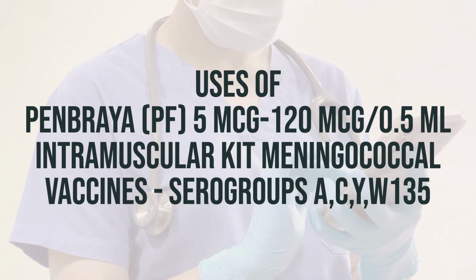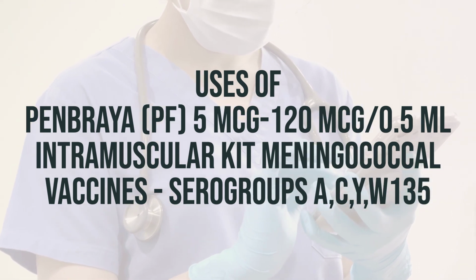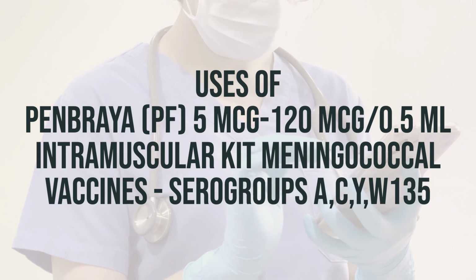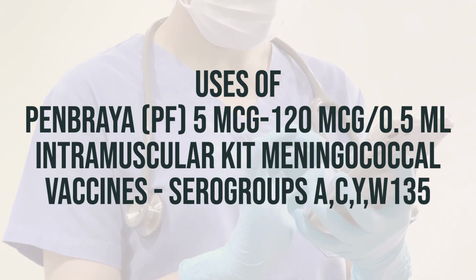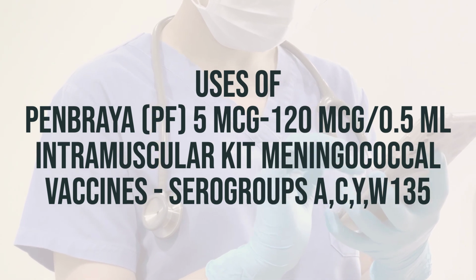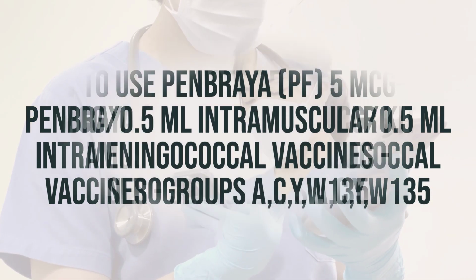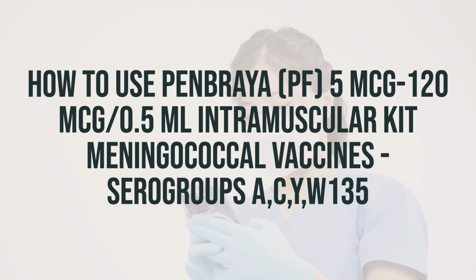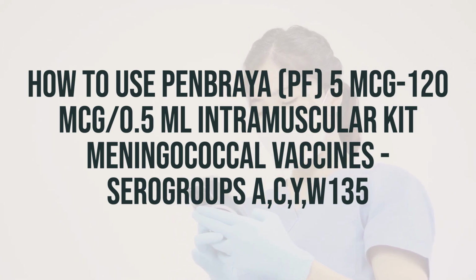The brand and dose of vaccine you receive depend on your age, and other vaccines may also be given at the same time, usually in a different site on the body. It is important to consult with your healthcare provider for the best time to take this vaccine and the recommended daily dosage. Before receiving the vaccine, it's important to read all the information available from your healthcare professional. If you have any questions, don't hesitate to ask them.